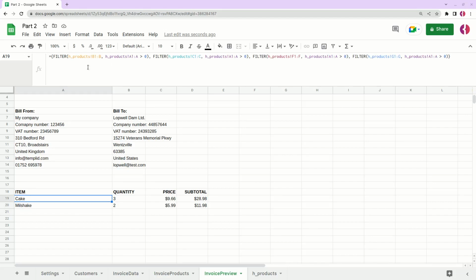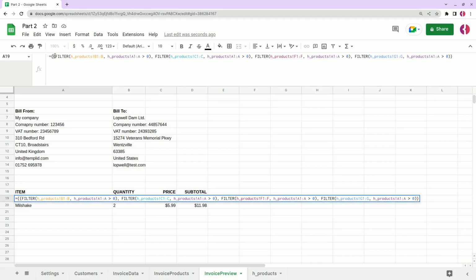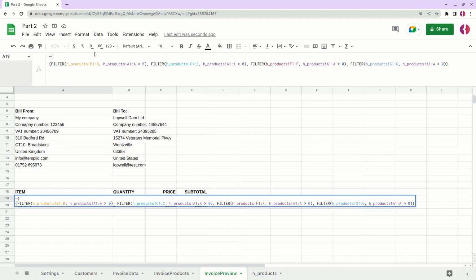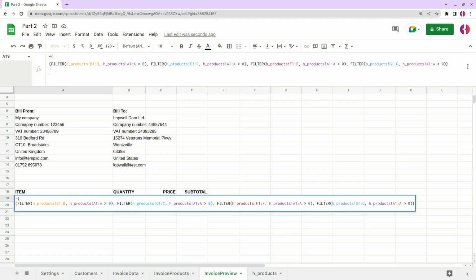What we want to do next is apply new values. So imagine that this is like the filled rows, and to separate those we want to include an additional row.